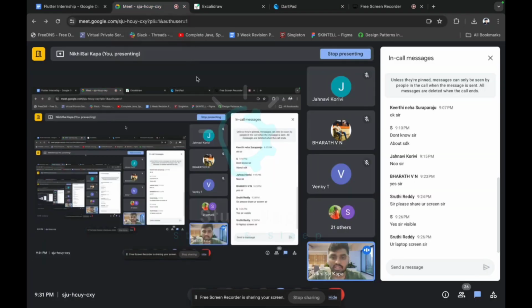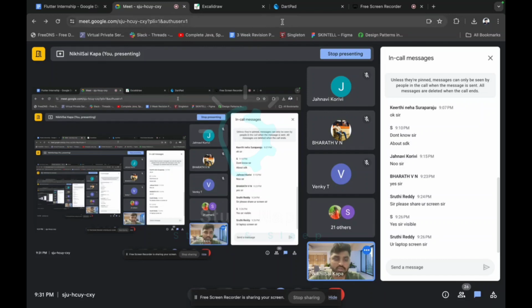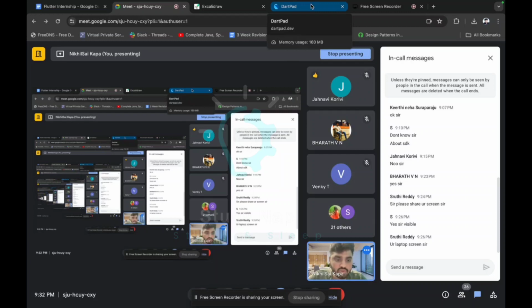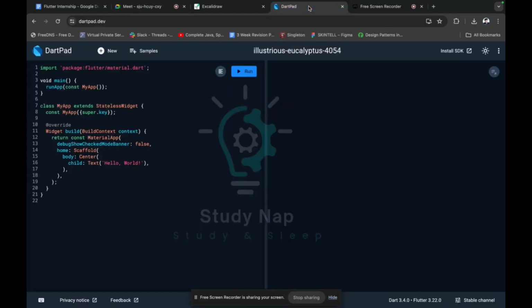Anyone able to see that, which I have done? Hello? So you guys are able to see the Flutter snippet, right? Flutter code. Click on that run thing.